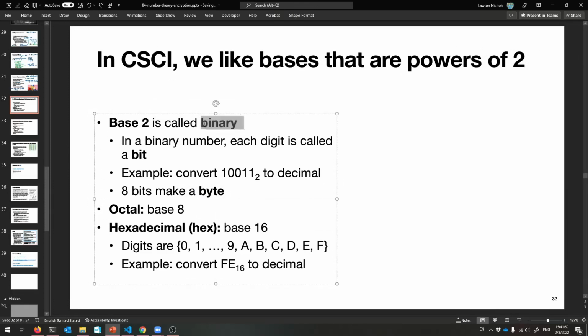So base 2, called binary, means you only have 0 and 1 to work with, yeah? And once you make a binary number, instead of saying this is the binary digit 1, people shorten that. They took the B from binary and the IT from digit, and they called it a bit. Okay, so this is a 1 bit, this is a 0 bit, things like that.